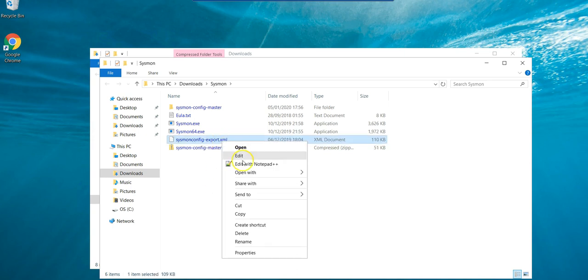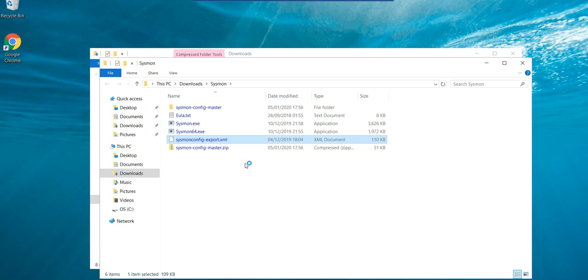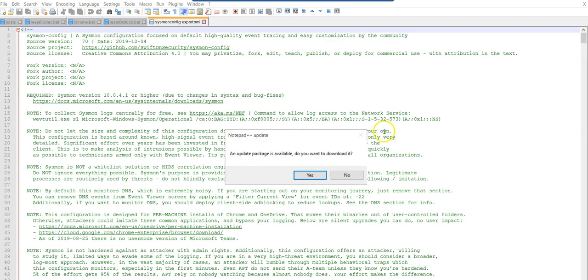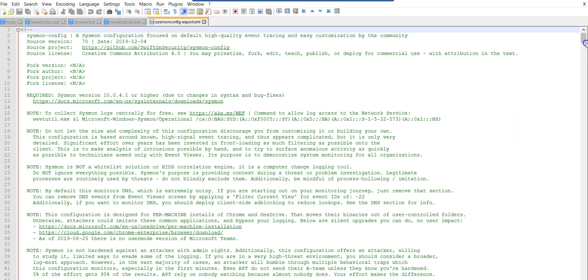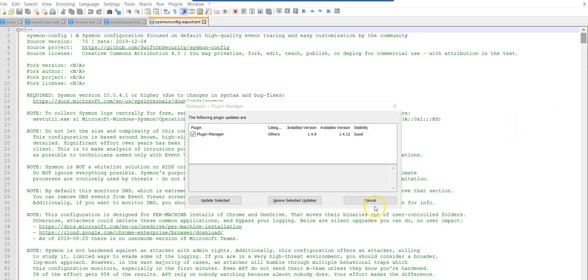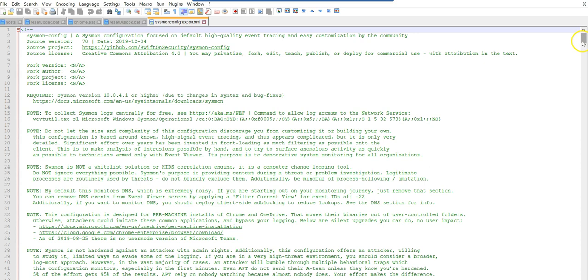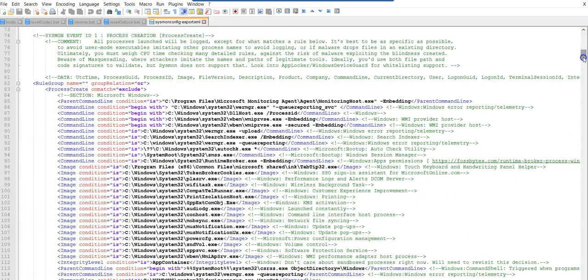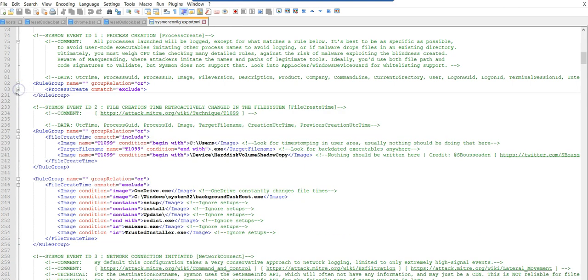We can have a look at this Sysmon config export.xml. If you look at it, you'll see that for example here, this is the process create. This is a process creation.